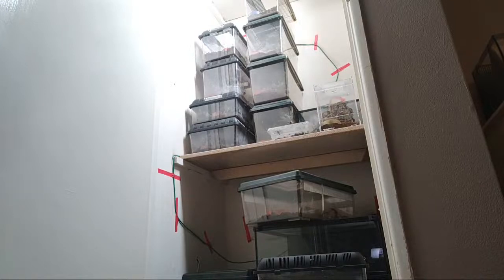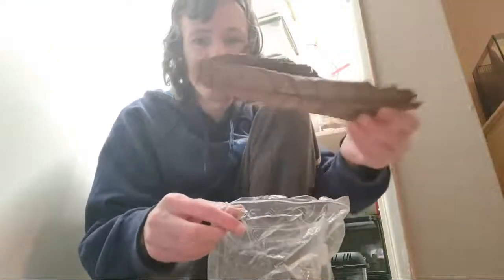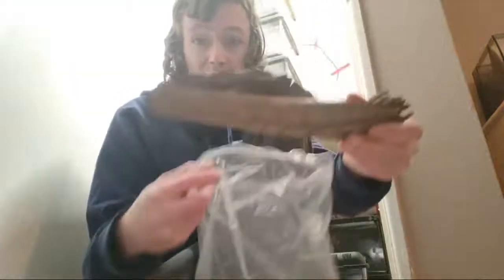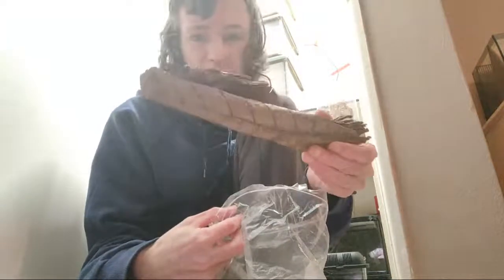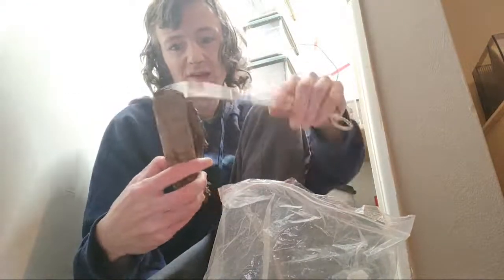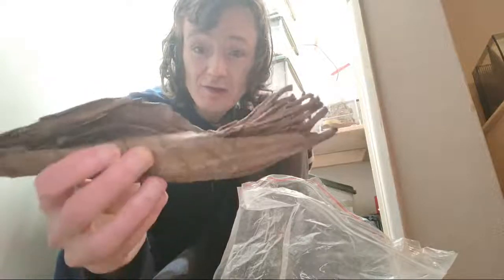I'll have a look at the tank in a minute. I just want to grab that bag of leaves to show you what I'm on about. So here we go. These are what I'm talking about. You get about 50 of them, this size, off Amazon, for about 10 to 20 quid. They come in a bag like this. They are used for aquariums. And like I said, what I do is I take one, I use my trusty aquarium pointer scissors, which are here, and I just cut them up and stick them on top of the dirt, and I think they give a naturalistic look to your soil.